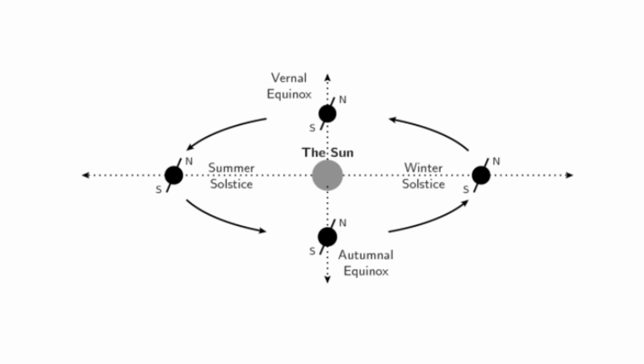This gives rise to the Earth's seasons. At the intermediate points between the solstices, the sun lies directly over the Earth's equator on around the 21st of March and the 23rd of September. In March, the sun is traveling northwards across the equator, and in September it is traveling southwards. At the March equinox, the sun has a right ascension of almost exactly 0. This is because the 0 point of right ascension is defined by the position of the center of the sun at the moment of the equinox.